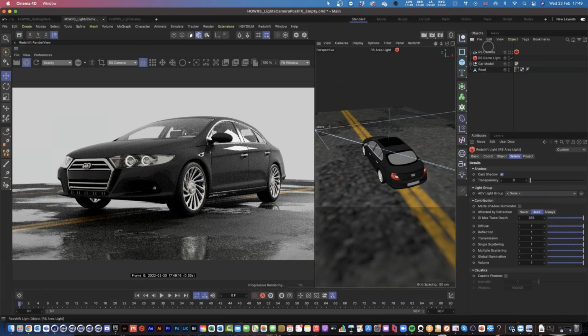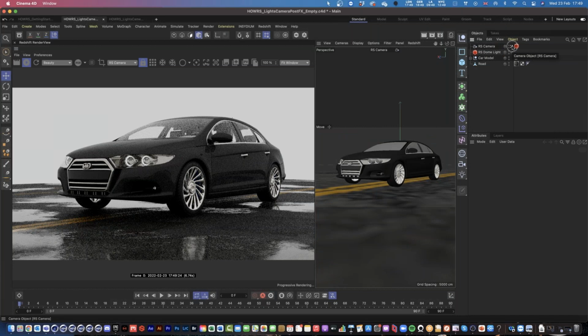So let's just delete that and let's come back into here. So those are a couple of little useful tips when it comes to working with cameras or working with lights, in particular with the Redshift render view. There are some little trick techniques that we can work with in here.